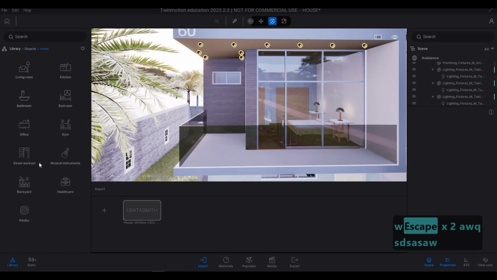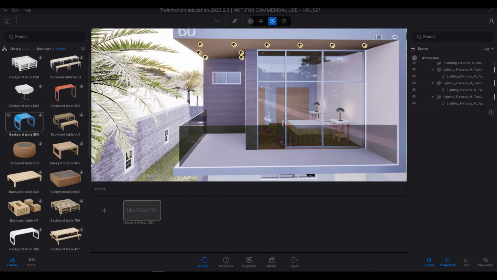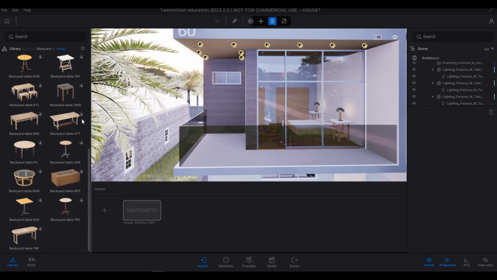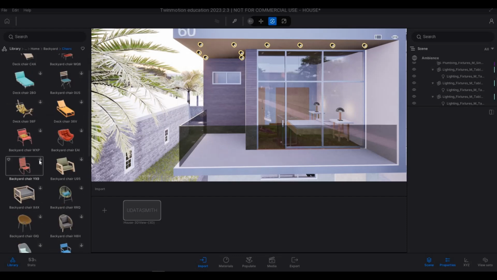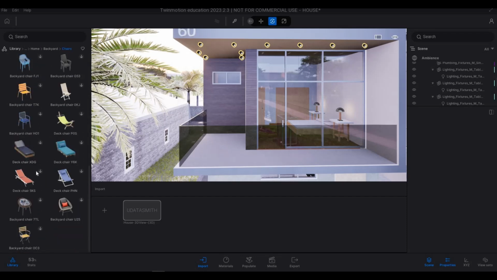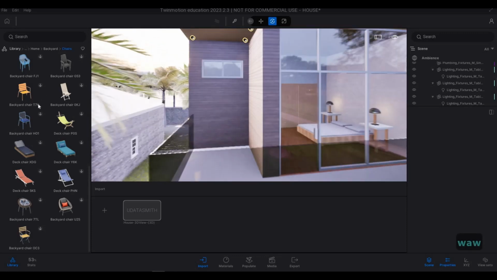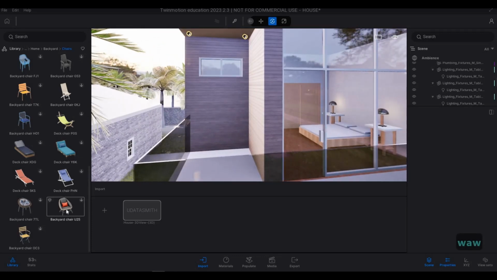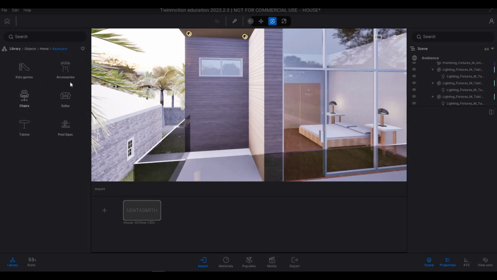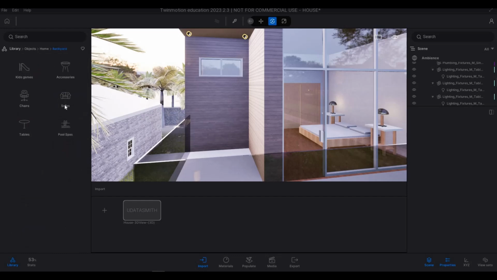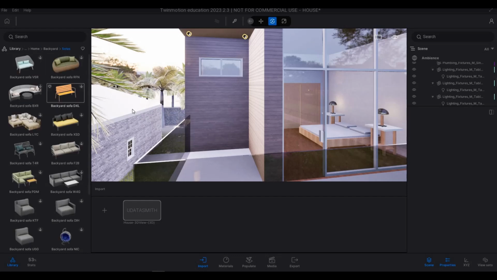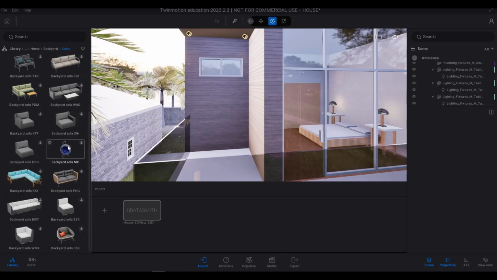And then here at home, we could go and add some backyard tables and chairs that we could download. So patio chairs. I'm probably going to add something here. Accessory sofa. Something small.